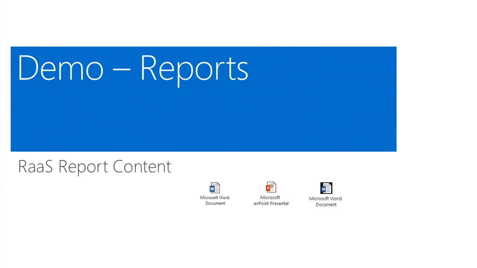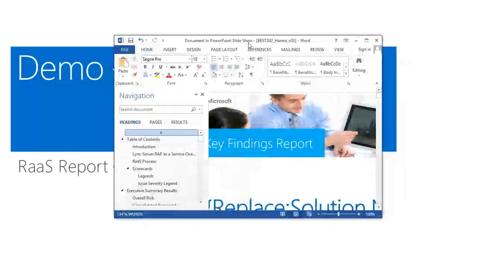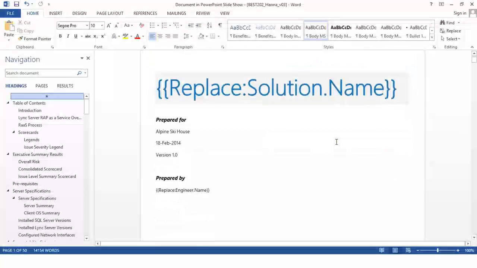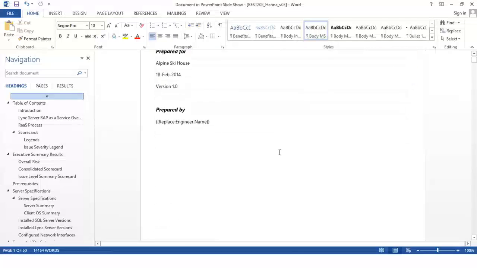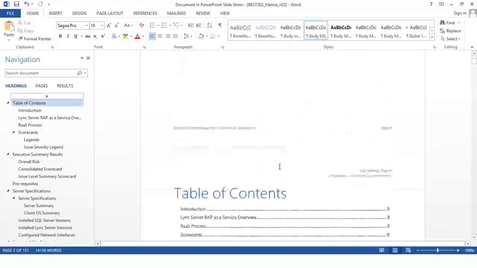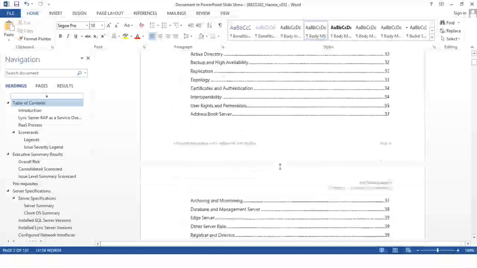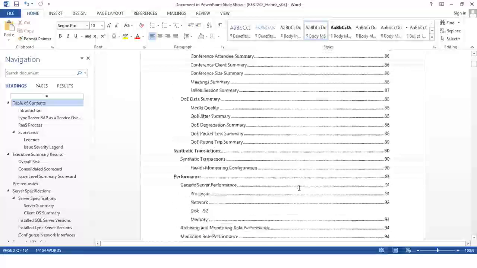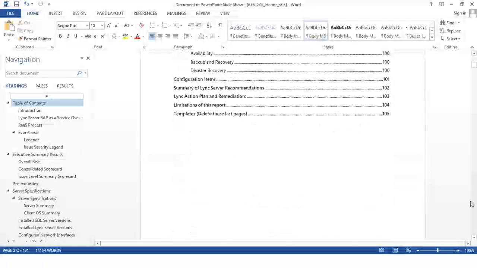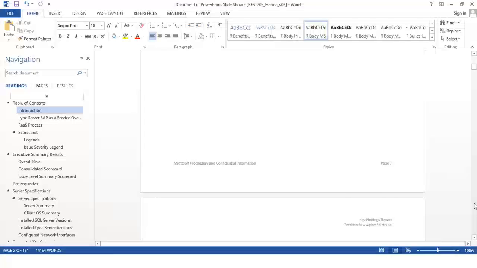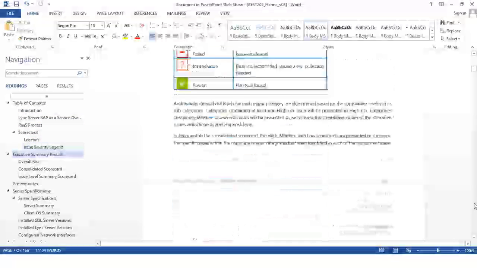Very nearly at the end of time. So very quickly, this is just a report. It's in our test environment, so it hasn't got its name there. But really, all those issues that we saw, all those configuration items are in this. The bits that we highlight out, the yellow and red, are for the engineer to fix.